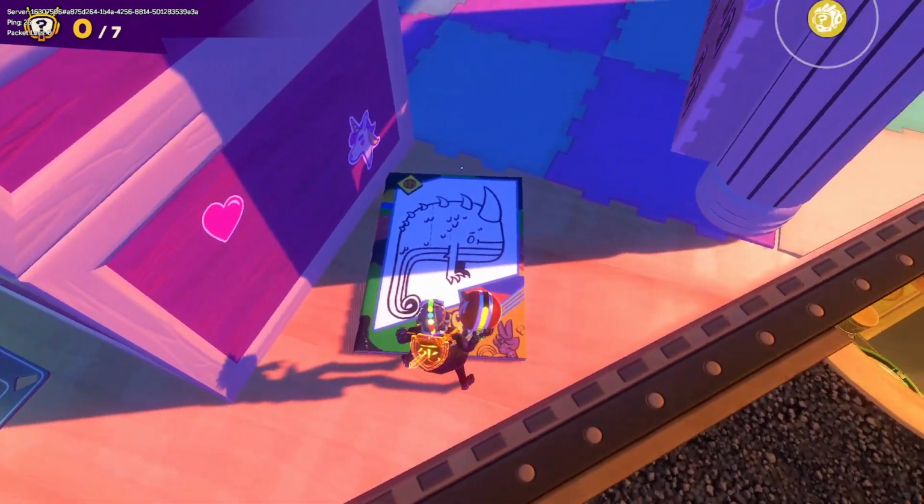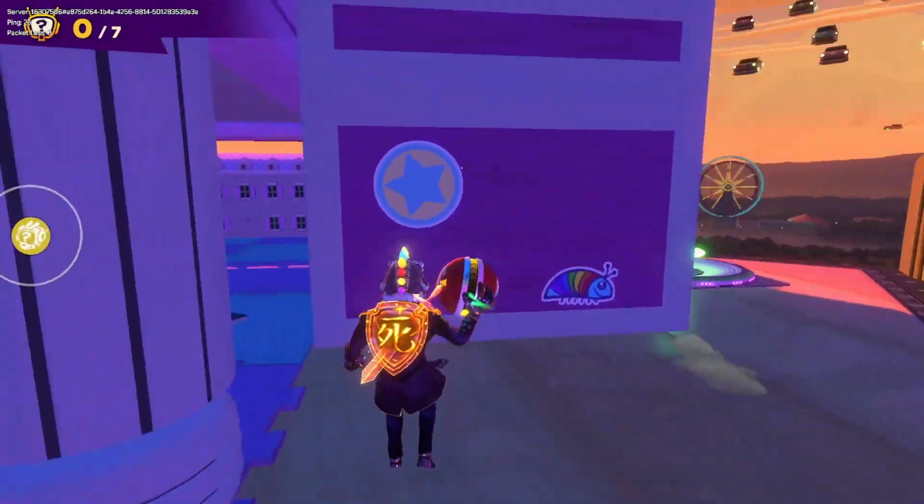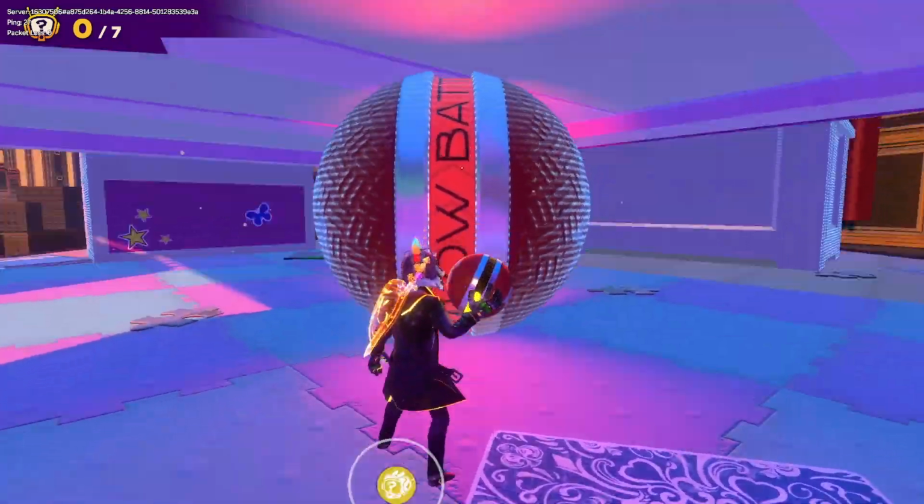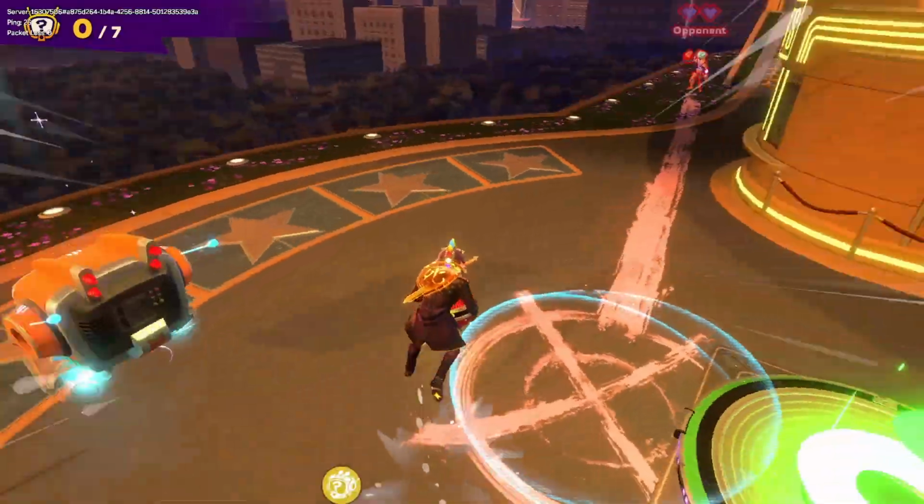It looks really cute. Little funny guy looking like the frog sort of. And yeah, a bunch of random stickers and stuff, but this one definitely has the most in it. Also this big dodgeball with low battery. You know what the deal is. But yeah, that's pretty much it for this map.